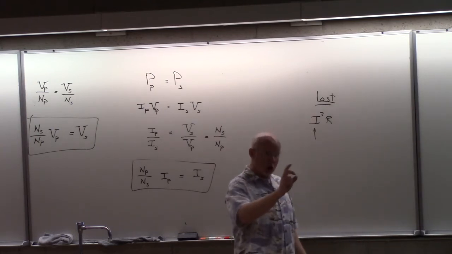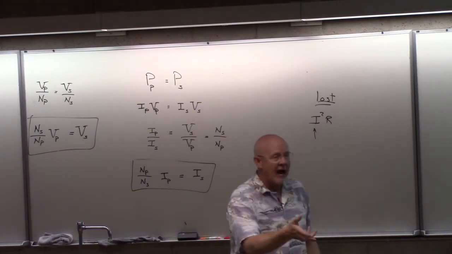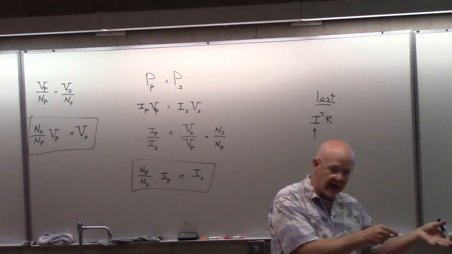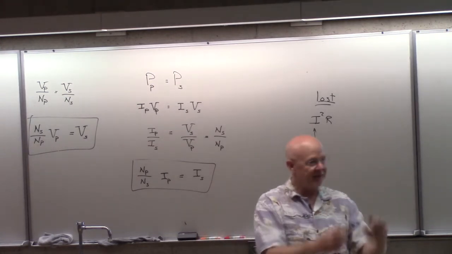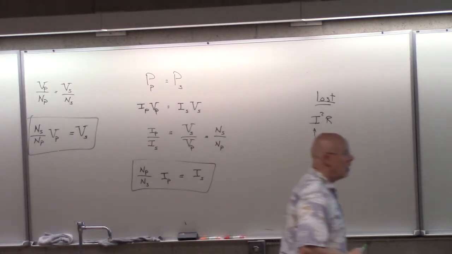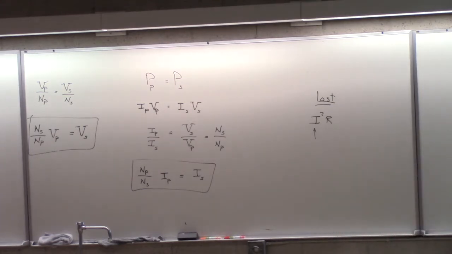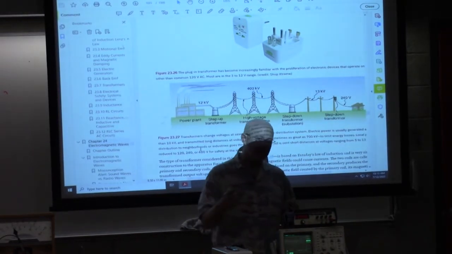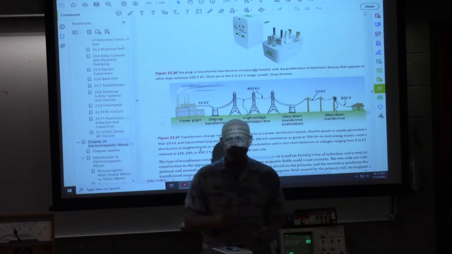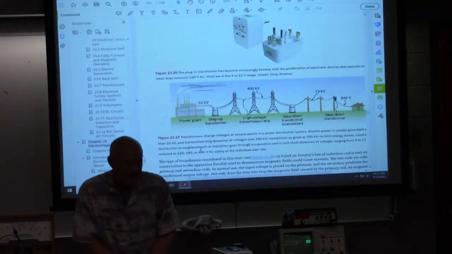But the problem is you want current when it gets to the city. So how do you get all this energy to the city without delivering a lot of current? Well, you step up the transformer. What you are essentially doing here is delivering voltage, then you step it down to deliver current. So by the time it gets to the home, you didn't have to deliver the current the whole 300 miles. You just delivered the energy the 300 miles.